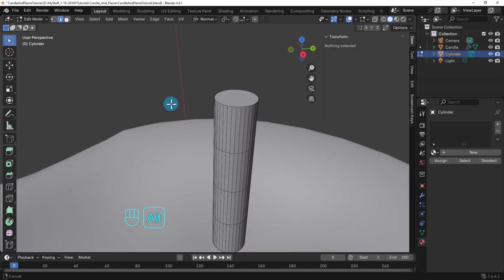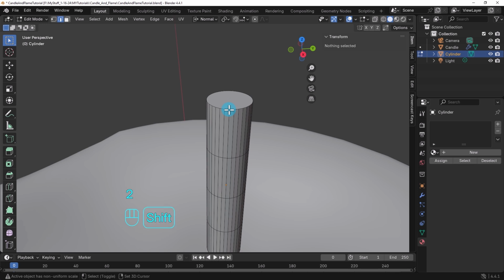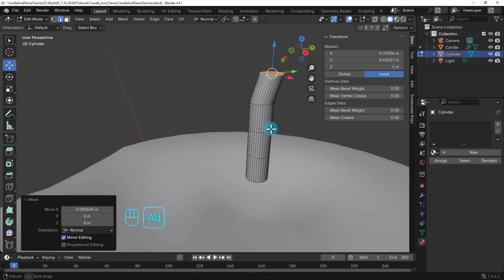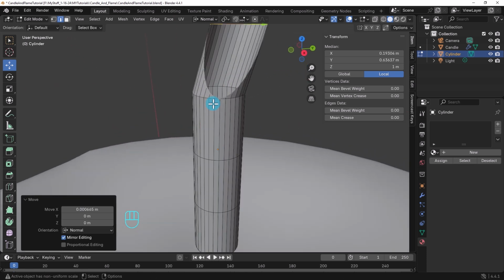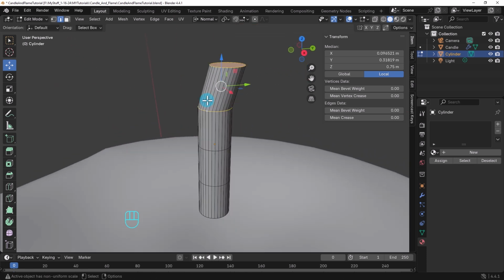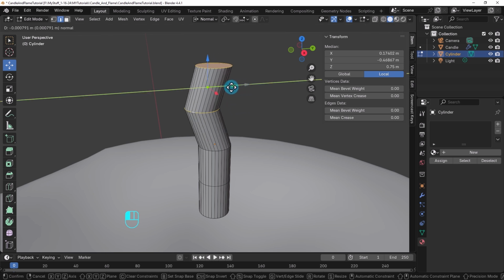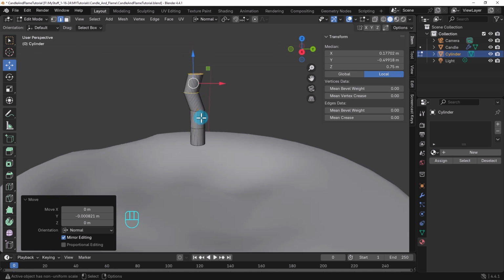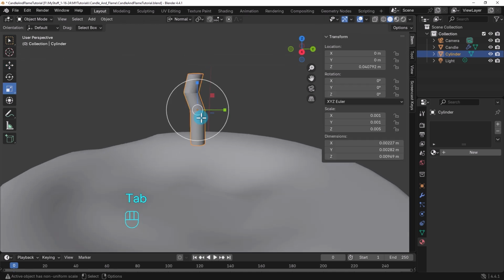Then let's press 2 key for edge select. I'll press Shift and Alt, and click on the edge to select the loop. Press G, and move this over just a bit to the right. Then let's do the same select on the second to top row, Shift, Alt left click to select the loop, and this time, let's move this over to the left a bit, like so. Okay. That will work. Tab to toggle back into Object View.